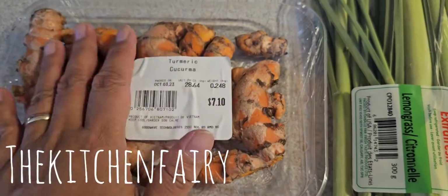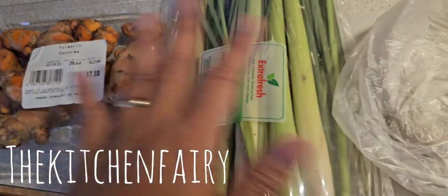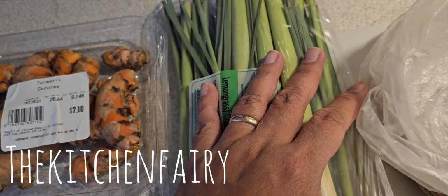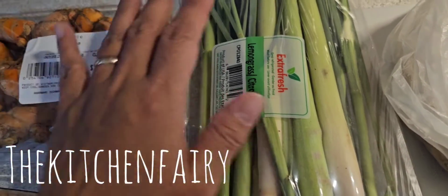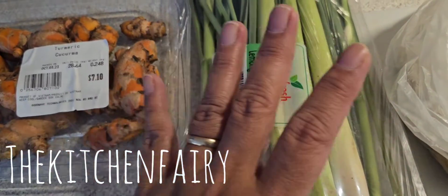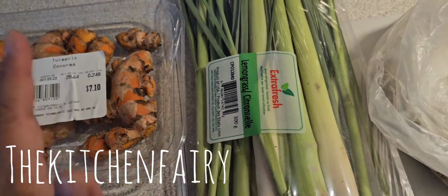So our jamu, that's our traditional ginger shot or turmeric shot, or I don't remember one more, but kencur. I'm not sure what the English is. I think lesser ginger or something like that. I can't remember. We all have to kind of boil them, like process them with hot water at least, instead of just freshly juicing and having your ginger shot.